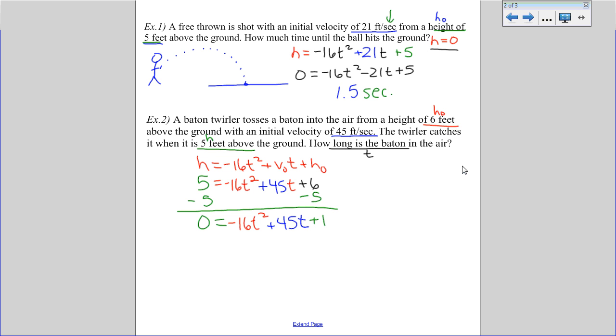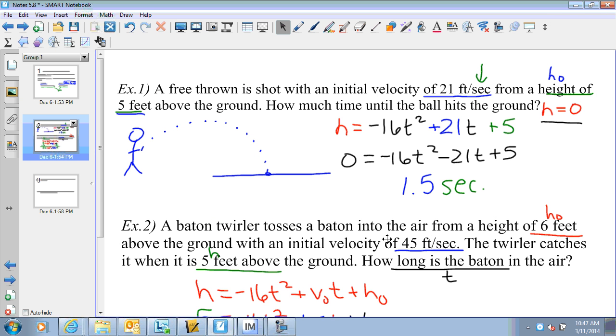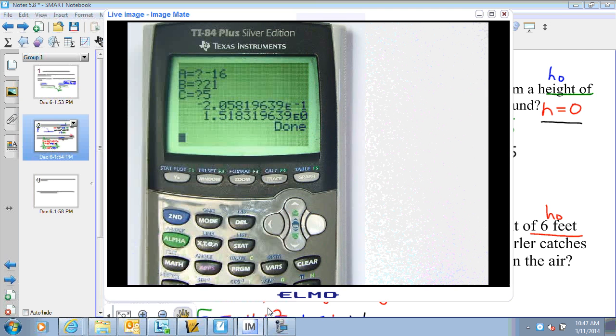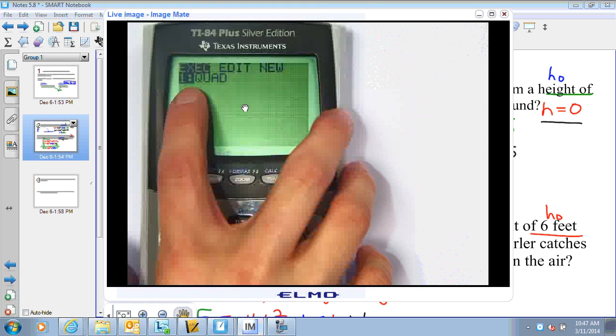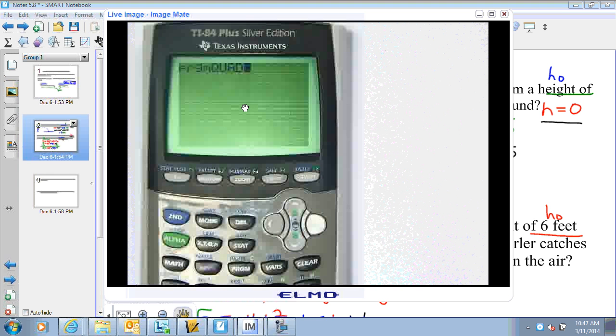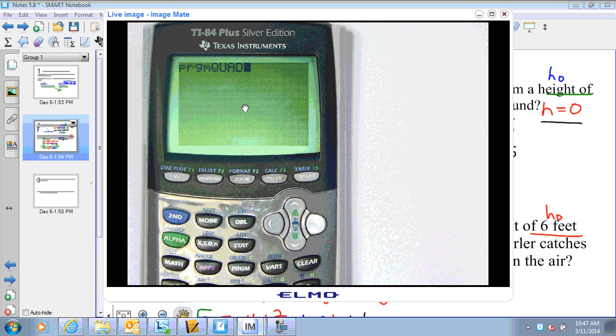And I guess hit program. Yep, hit program. And it's already highlighted on EXEC. If it's highlighted, either hit enter or hit the number 1. That's just a blank screen. Then you hit enter. Did it bring up program quad? You might not have it. I didn't load it on any other calculators. That's fine. Yep, it's probably not loaded on yours. That's fine. So then I can do that.